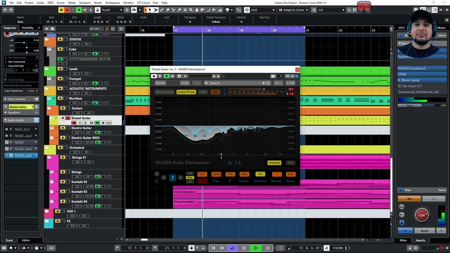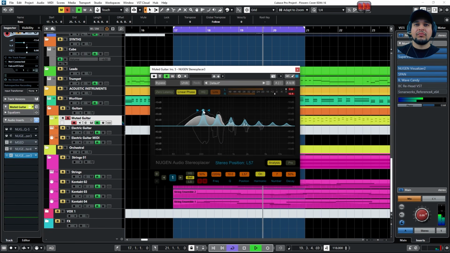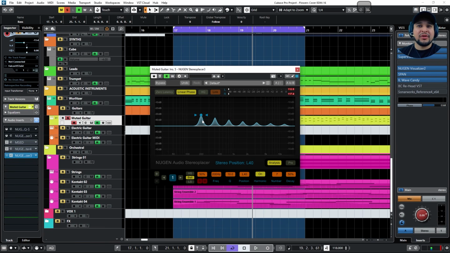I could change the Q. So it would just be a matter of automating right here with the frequency position to fit the actual notes you're playing. But it's something that you could do and push some harmonics to the left channel or to the right channel, which is really spectacular.